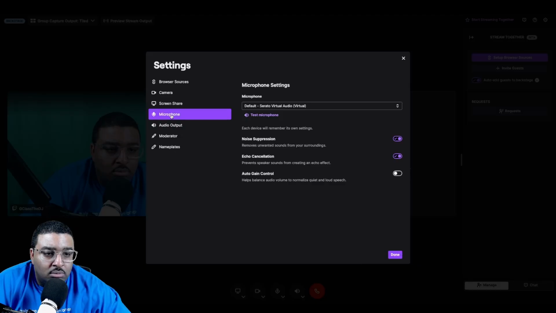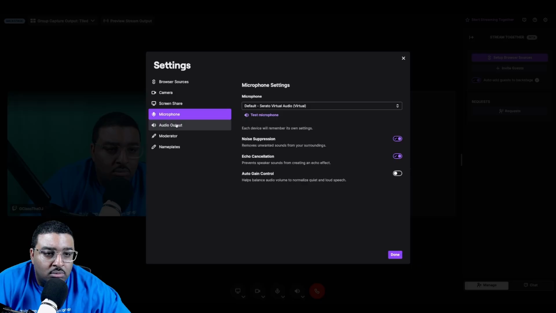Then you check on the microphone. You'll select your microphone from here in the drop down. You always will have a default. Typically, the default, if you don't have a separate microphone or a microphone control, like maybe a mixer or something like that, will be the microphone that's on the computer or on your webcam, okay? Now, below that, you'll have some of Twitch's own settings for your microphone: noise suppression, echo cancellation, and auto gain control. Very simple, nothing too complex. You can choose these as you need.